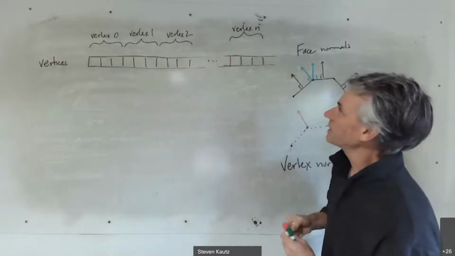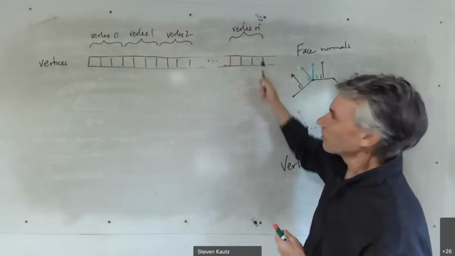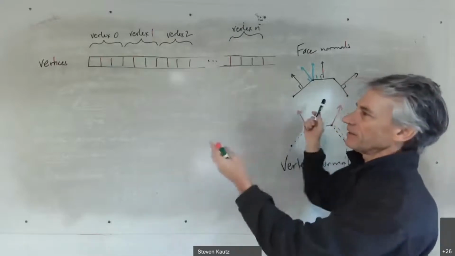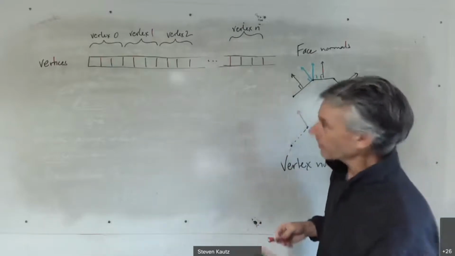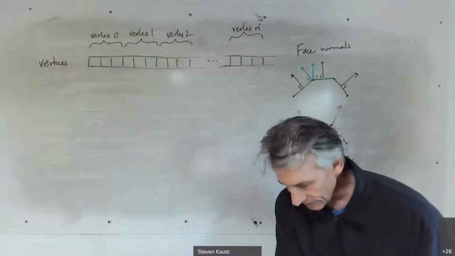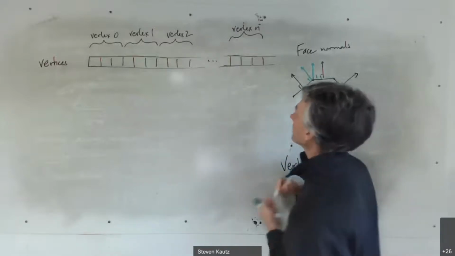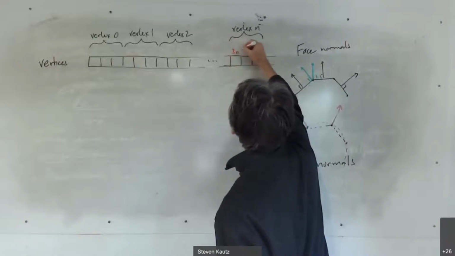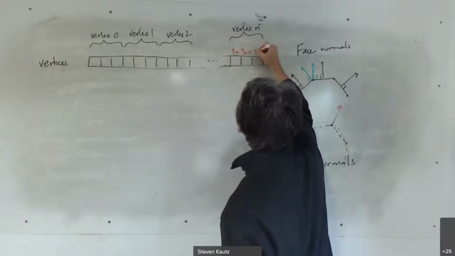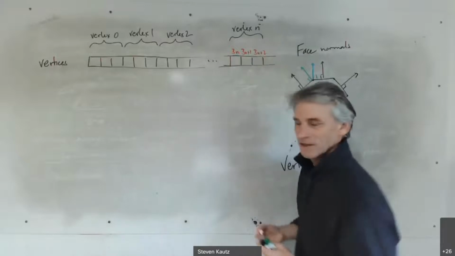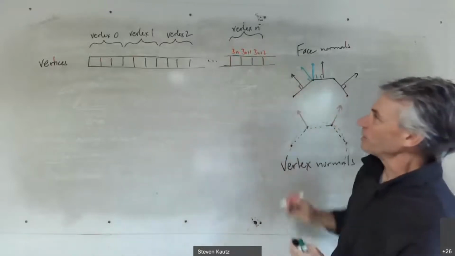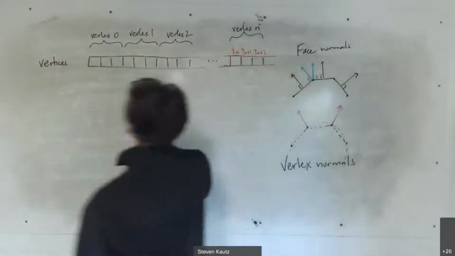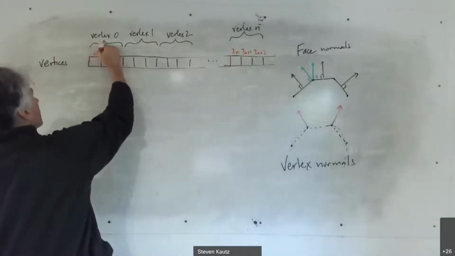And notice that you can always compute the coordinates of those 3 numbers in the array, the indices of those 3 numbers in the array. Based on n, this is going to be index 3n, 3n plus 1, and 3n plus 2. So that's going to be an important relationship in doing the code here.